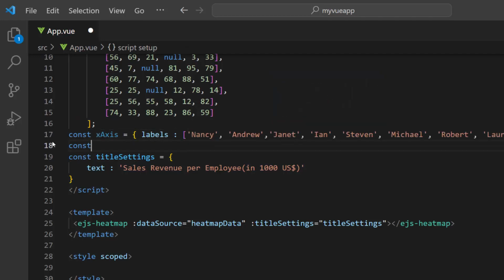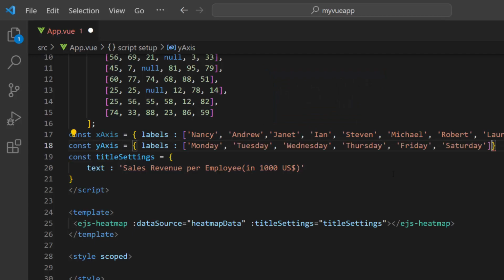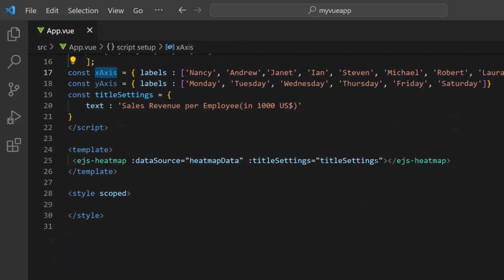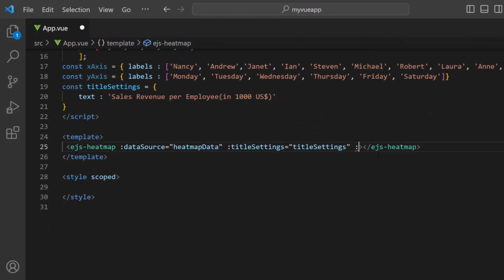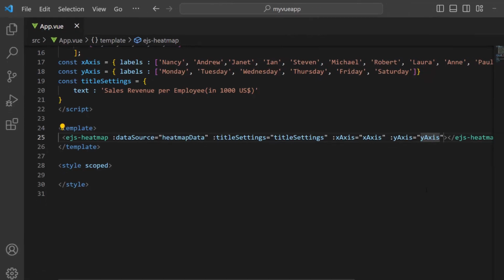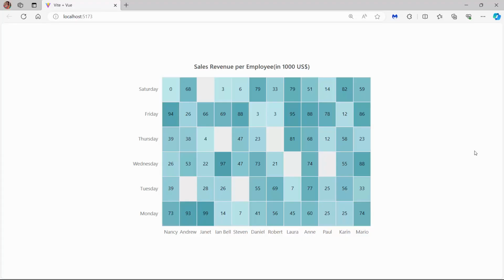Likewise, I define an array variable and add the appropriate values to the labels property of the yAxis. I then assign these array variables to the xAxis and yAxis properties of the heat map chart. The heat map chart is now rendered with category labels in the X and Y axes.